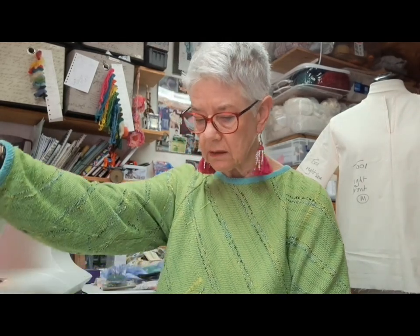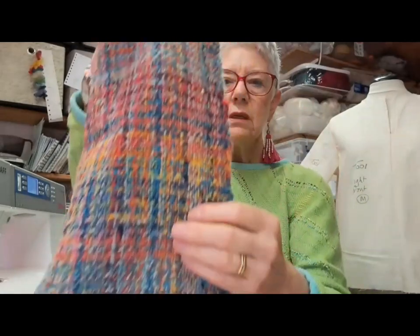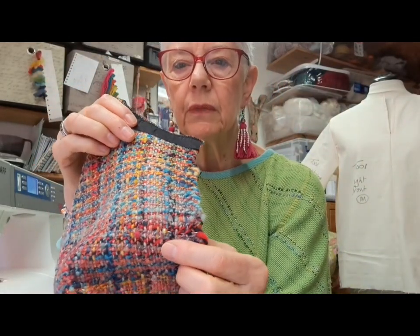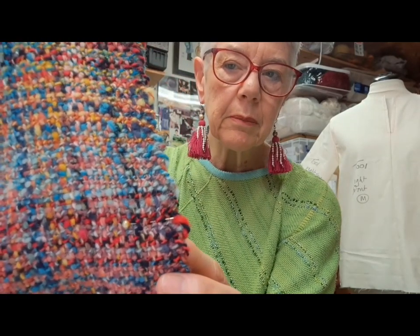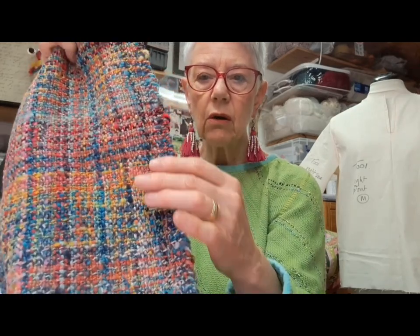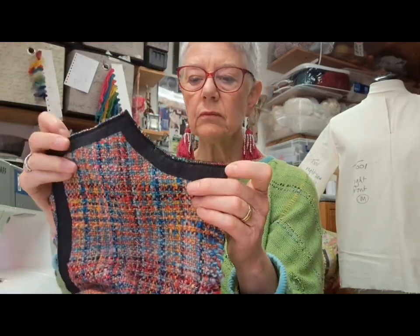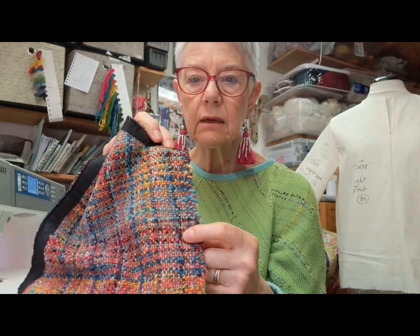Rather than have you sitting watching me sewing I'm going to do that bit. So I've got here the two fronts ready to go and I have marked where that dot is with a pin. You can see that I put my pins in horizontally — that way the two layers of fabric are less likely to move against each other. I do that all the way down, about every four inches, and the centre front seam goes from this pin here right the way down to the bottom.